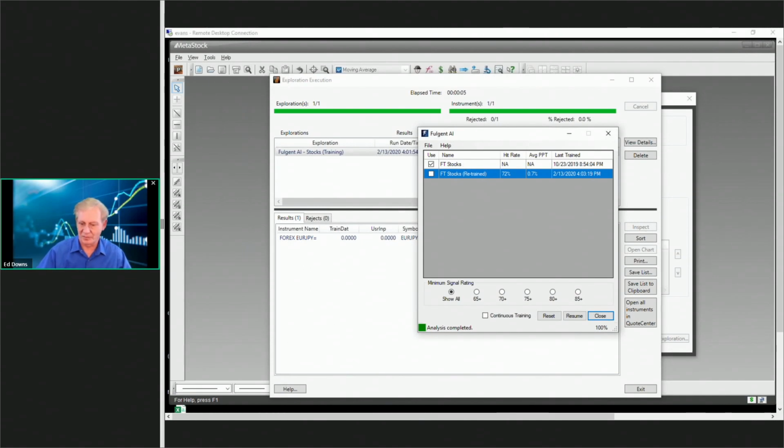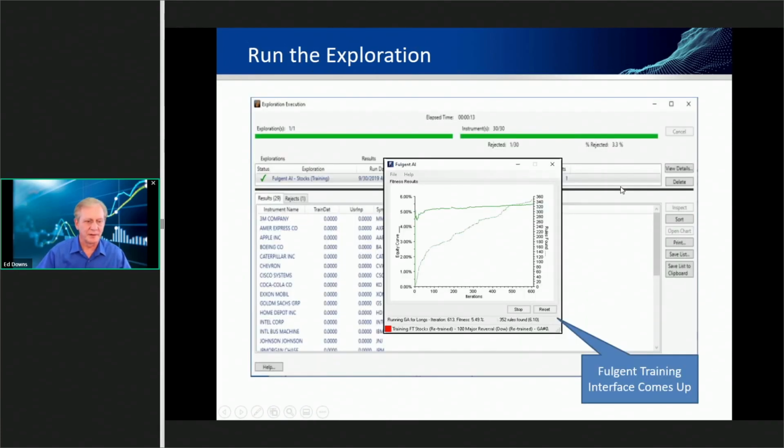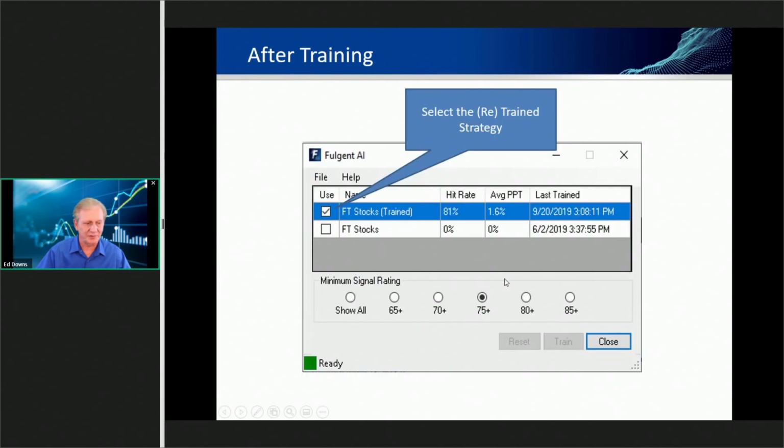Okay, so going back to this. And like I said, Jeff, if you get a question, please interrupt me. We'll take it. All right, so we just saw this happen, the little training thing come up, and it's training that expert. So we did that. All right. Now what we want to do is go into the interface and actually activate the trained expert. So again, it doesn't mess with the one that's there. It leaves it alone.